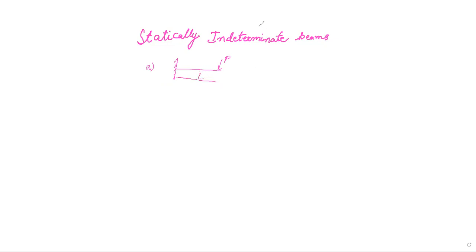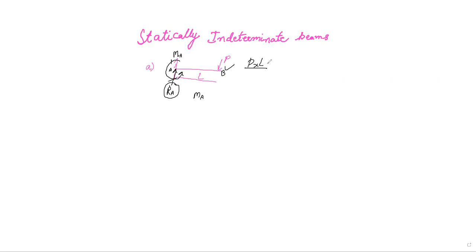Now we know from basic statics that for this beam to be in static equilibrium, there has to be a reaction at the fixed end, what we represent as RA. So this RA is created in response to the load. Apart from this, at this fixed end, there will also be a moment reaction that we represent by M at end A, the fixed end; this is end A, and this is end B. This moment MA is created in response to the moment created by the load P, because load P will create a moment equal to P into L.